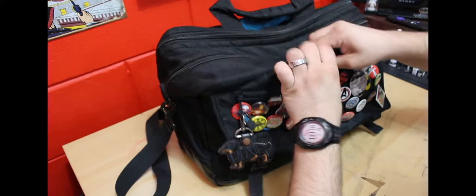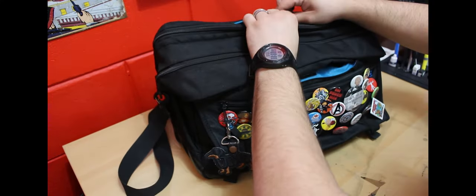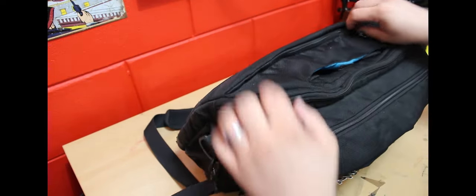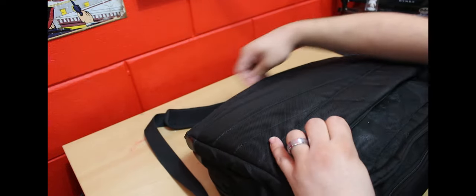This bag is something you can really grow with. So if you're a college student who expresses himself with pins, perfect. And then as you start going into the professional world, you can remove the pin. Super professional. Another nice thing about this bag that I wish was standard with all messenger bags is you can actually pop this zipper open and then pop it again at the bottom. And if you have a travel suitcase that has the extending handle, you can put that through here. Absolutely love that feature. I use it a lot when I travel.